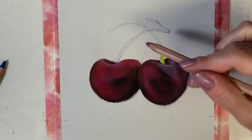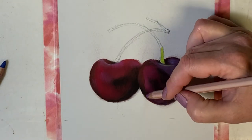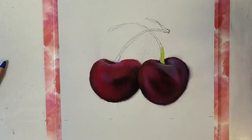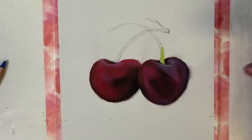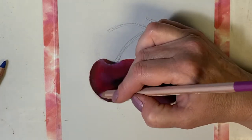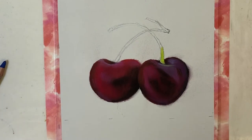And I'll take my pink again and just a wee bit of color. And this is from the tabletop being reflected back onto the cherry. So we can't ignore those little details if we want to have a realistic looking piece. I'll add some of these lighter reflections here as well. Maybe with a bit of blue.